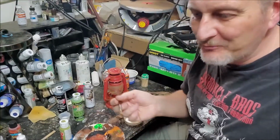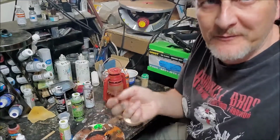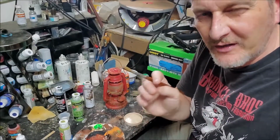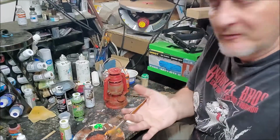You'll get your favorite brush. Keep it. Keep using them. Allow them to become your favorite brush. And the way you do that is simple brush care. And brush care is very easy. We're now setting things aside and waiting for things to dry.